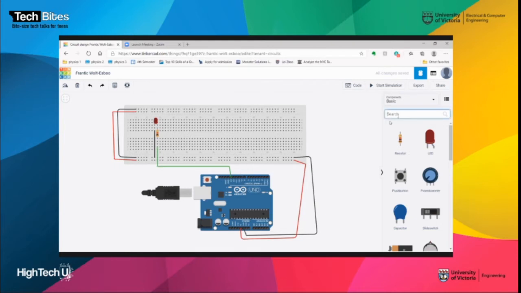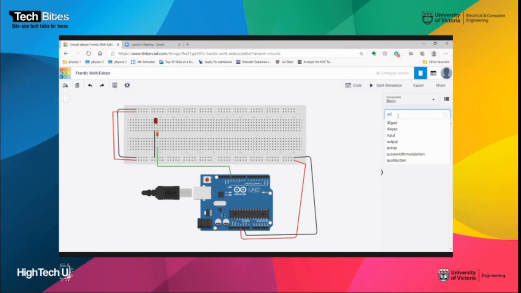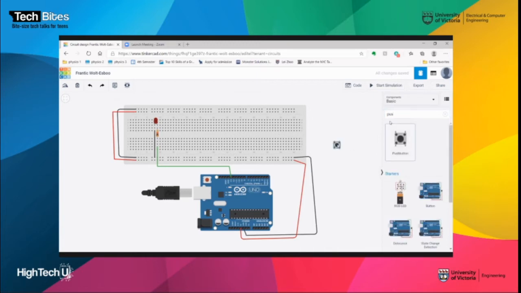Now I'll be using the push button to operate the switch. It should be between these two halves so it can connect. We have to also ground this and also connect it to the number 2 pin.